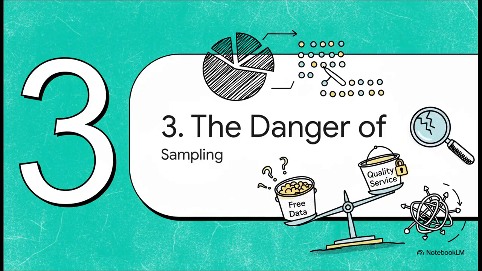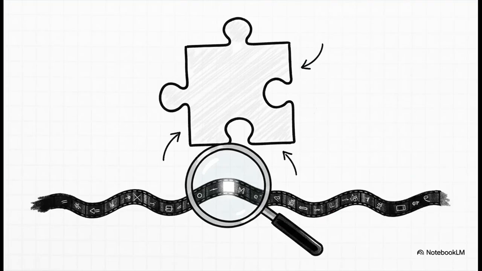And that brings us to our third and final culprit, another way data can lead us astray: the danger of sampling. This is a big statistical trap that a lot of analytics tools fall into, especially the free ones. This is where the data isn't just incomplete, it's actually a distorted picture of reality. You see, when a tool uses sampling, it's not looking at all of your user data. Nope, it just takes a tiny slice and basically guesses that it represents the whole pie.